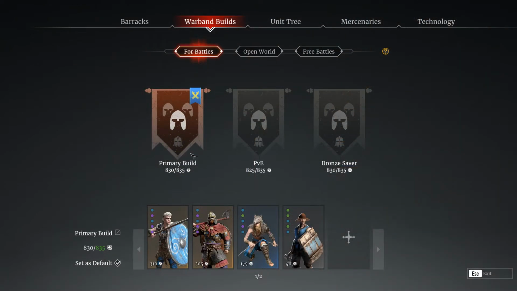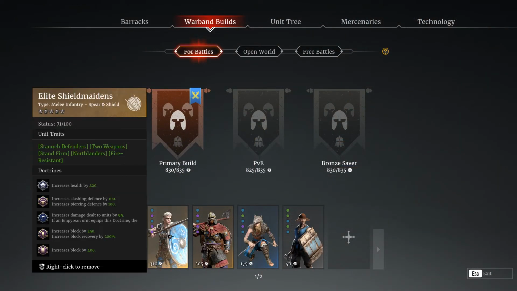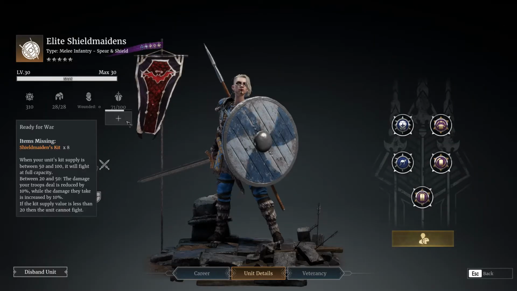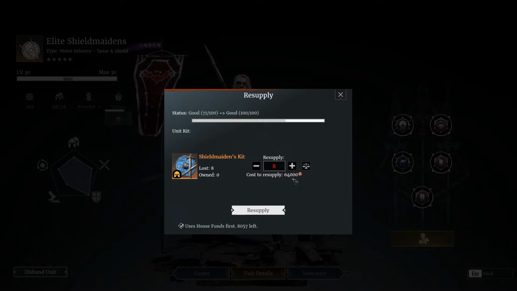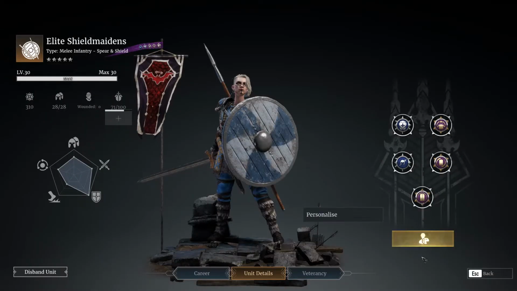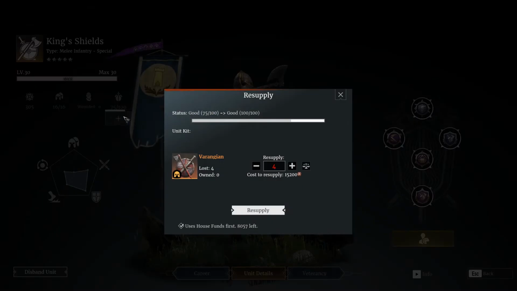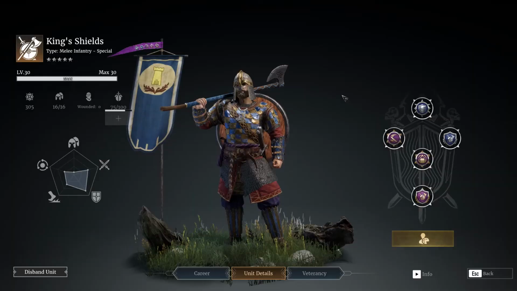So here we have my primary build. So this obviously would end up costing quite a lot of bronze. Once these start breaking down, to restock the shield maidens, it's going to cost 60,000 bronze. And then to do the King Shields, you've got 15. So King Shields actually are pretty good. I think it's because it's their season at the moment.